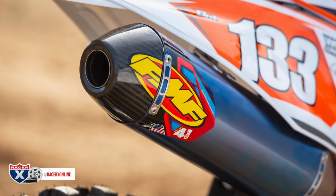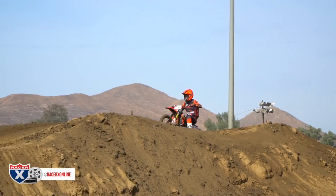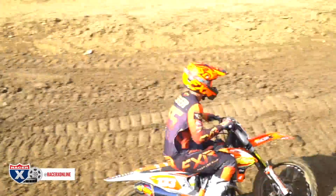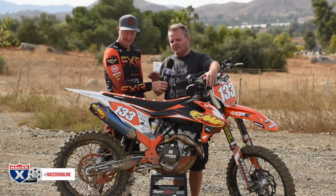We have a stock compression Vertex piston, so there's really no performance work. Which is rare for Jay, because usually he does stuff inside the engine, but it's pretty much stock. Yeah, no porting, no big bore. So we just kept it stock, and that's what we learned last year as I rode a 350 a little bit more. Especially heading up towards winter, we're hoping for some rain, and this is going to be kind of my hill bike, putting tracks in and the fresh stuff. It's nice to have something that can tear up some dirt, as you know.